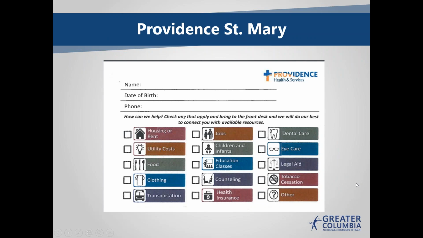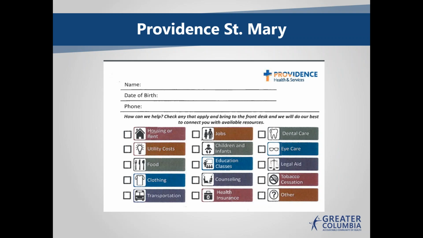So we talked about the Prepare tool and the social needs screening tool. Those 2 tools are evidence-based tools that were developed by big organizations. In the beginning, I mentioned that there are tools that are evidence-based, and other tools that are just being implemented that say, "Hey, this is the only thing that we can screen for now." This is an example of Providence St. Mary, what they are using for their social determinants of health screening.